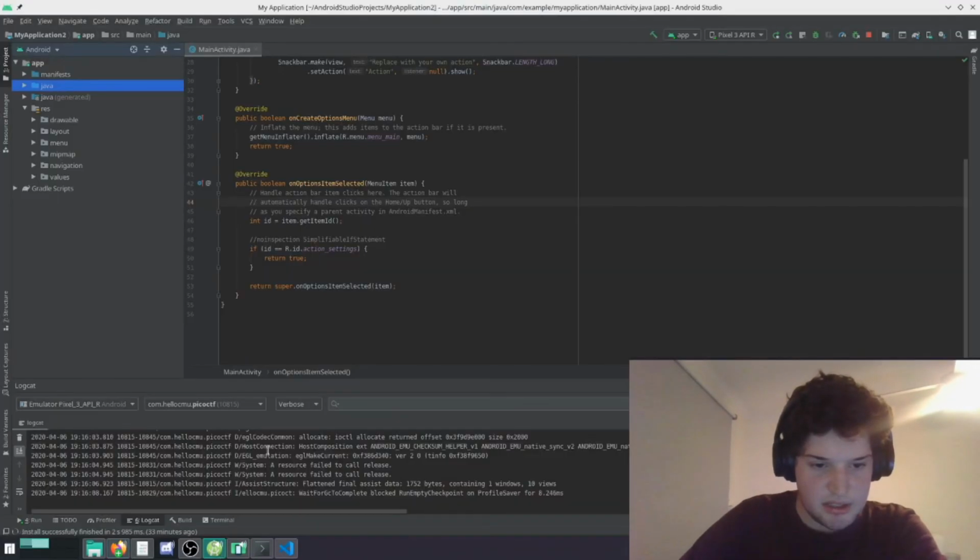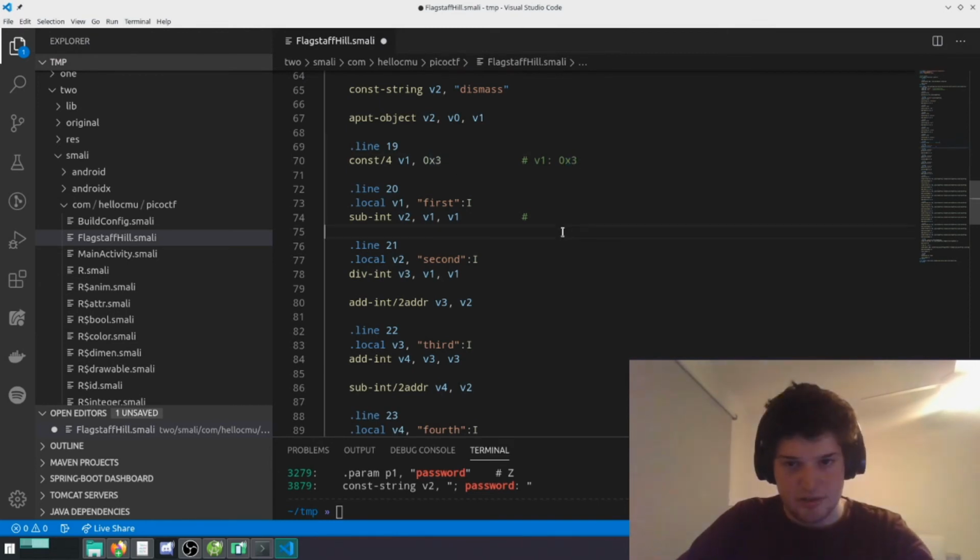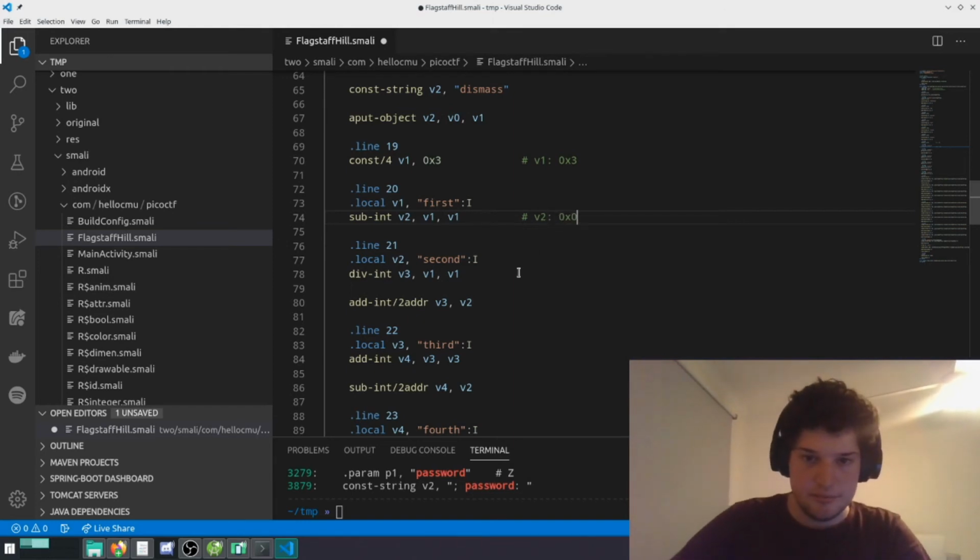So if we go back to here, that's v1, which is 0x3, minus v1, which is 0x3. So 3 minus 3, that is v2, is equal to 0x0.